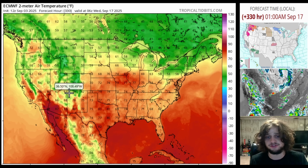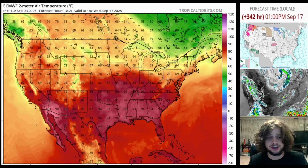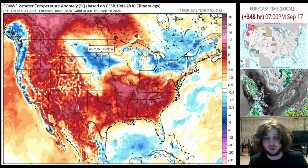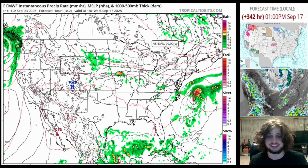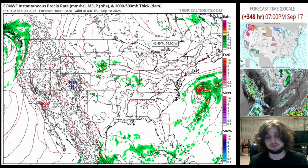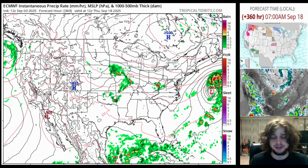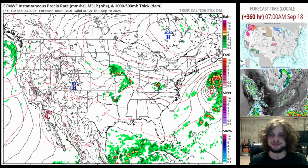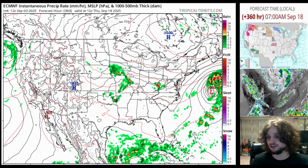And note that there could be a few areas with luck maybe that are a little cooler across the northern United States, but still running generally warmer, maybe a little bit of cool air there, probably to do with cloud cover if I'm guessing. Yeah, some sort of a system dragging out a cold front here. So it does look like the warmth is coming back despite this early taste of fall, and that's gonna, I guess, make the warm weather lovers nice and happy. But for now, we have this really large storm and this cool down that will be bringing in more rain and more precipitation. That is basically it for today's video.